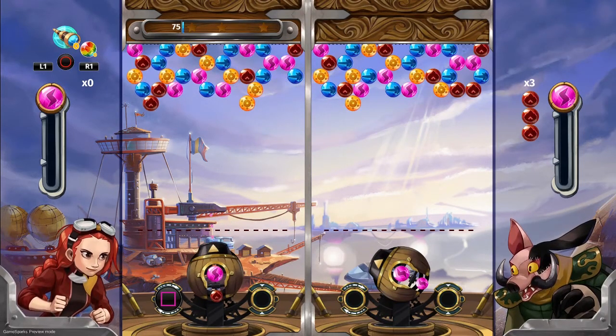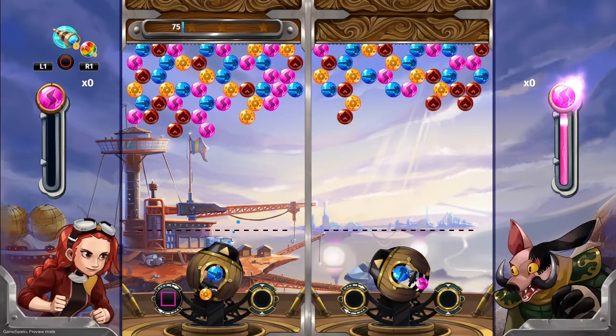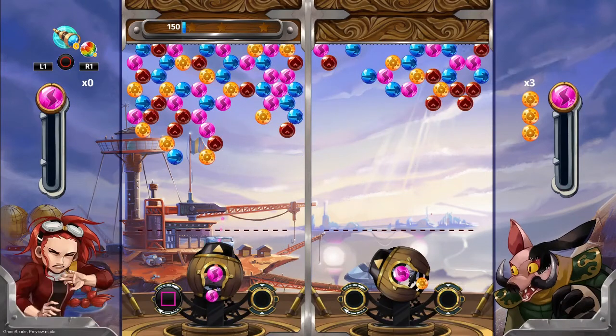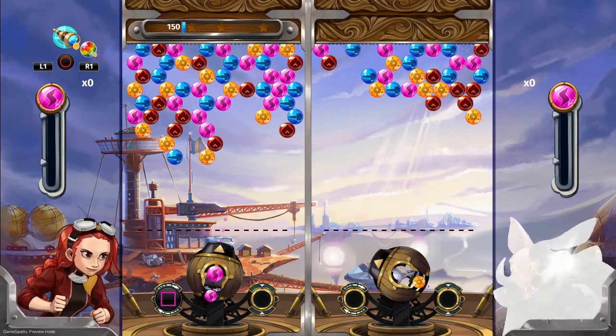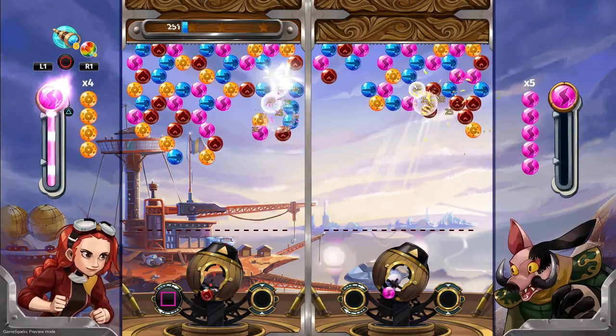So here we're just trying to make matches. Trying to make the magic happen. It's not gonna happen here. This is great. Yep. It can just be very hard to aim.